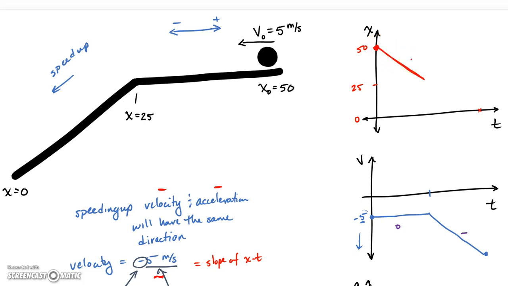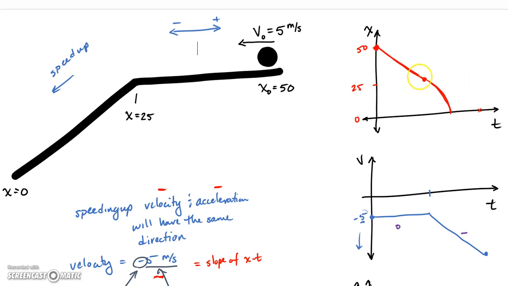All right. Now, during this last part, though, I was speeding up. So if you look, as time passed, my velocity went from a -5 to a -6 to a -7 to a -10, and it just kept speeding up. So my velocity kept getting more negative, so that means my slope has to become more negative. So I had a straight line here. The only way to get more negative is to have a downwards curve. So down, down, down, down, down. I got a bit of a curve to this.